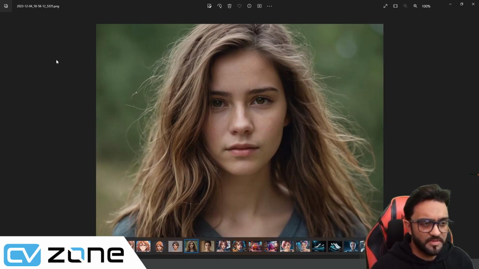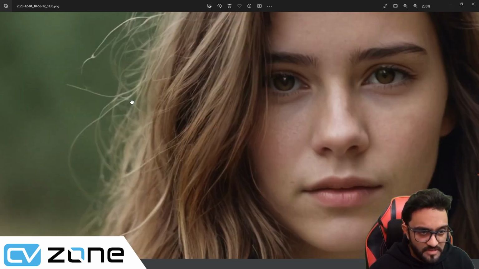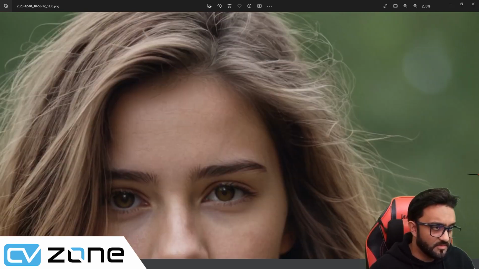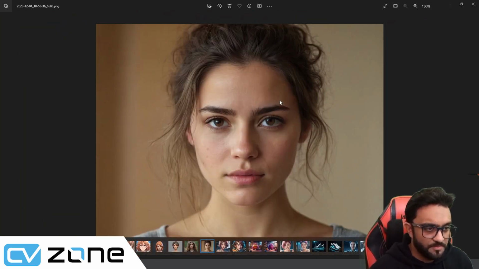And this is a simple image where we gave the prompt that it's a girl, rough hair, no makeup, and realistic, and stuff like that. And you can see how good that is. You can see the hair strands all around, and it shows that there is a great amount of detail within these models. Then this was the same prompt, a different image, and as you can see it is quite good as well.